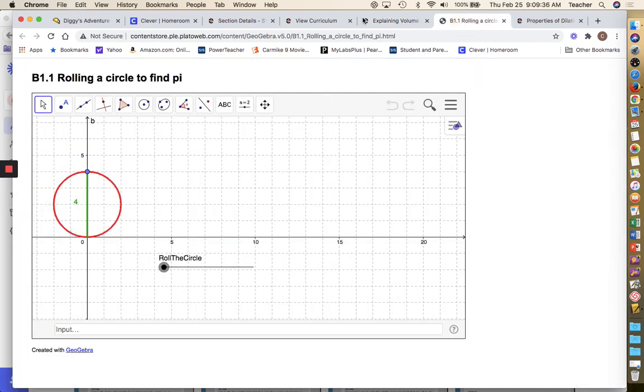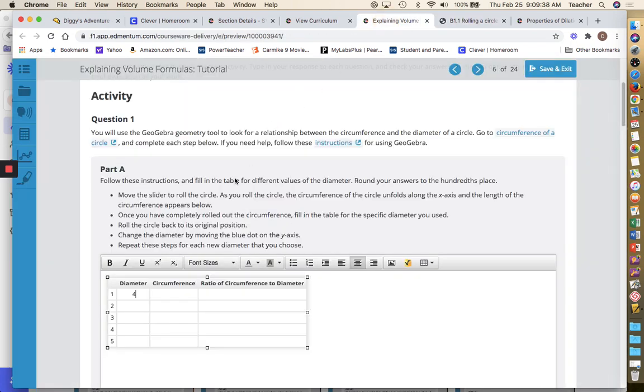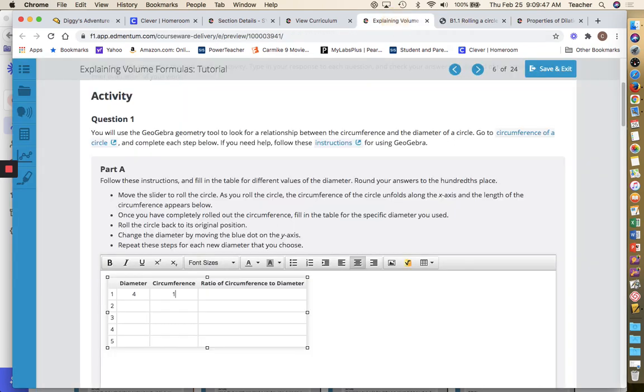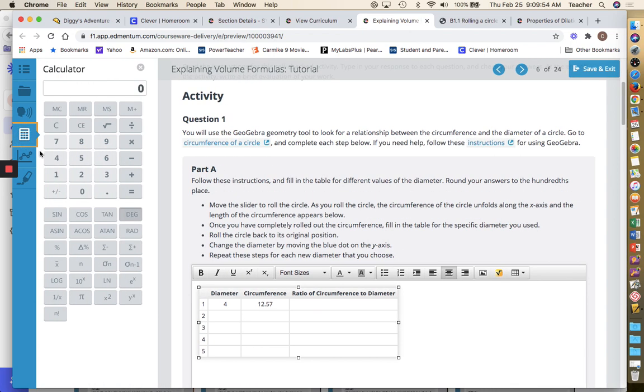Okay. So I said it was a 4, right? You see, yeah, your diameter is 4. I'm going to unroll this so I can see what my circumference is going to be. Bam. So 12.57. All right, the ratio of the circumference to the diameter. Ratio means I'm going to divide. So I'm going to take 12.57 because that's the thing they say first. Divide by the diameter because that's the same thing they say second. Look at there. There's my pi. 3.14.